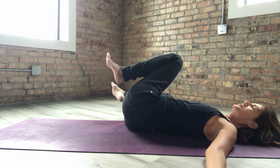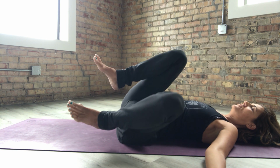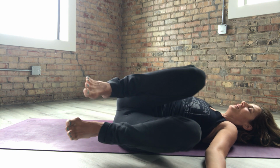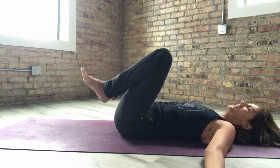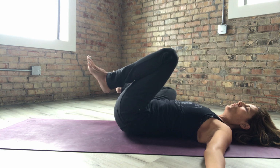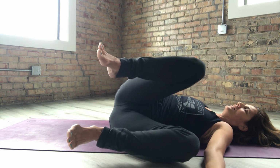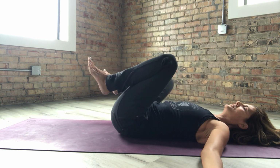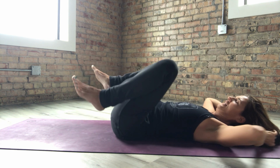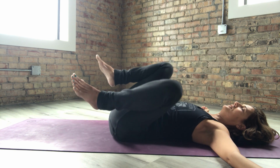I use it way too often, but do notice that there's this mobility, so that very quickly you may find you're rolling more to one side than you were before. But we're not doing this at all to think we need to get anywhere. We're just mobilizing. The knees, by the way, are not together. They are wider than your rib cage for sure as you do this. Again, you've got to be able to use your core here, so please move with your exhale. You're going to feel this tomorrow even though you were lying down the entire time. It's just how I roll, and you guys know that.